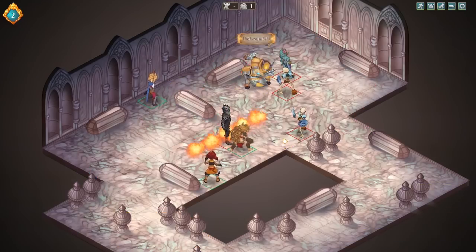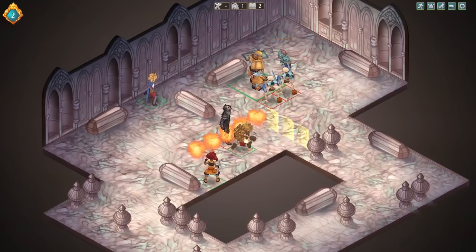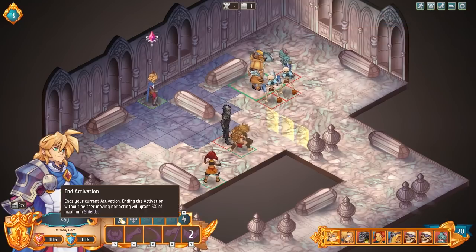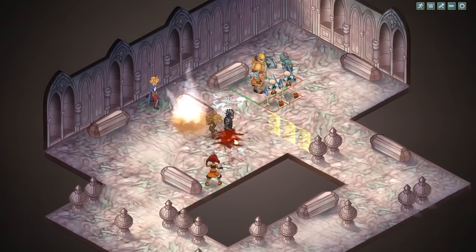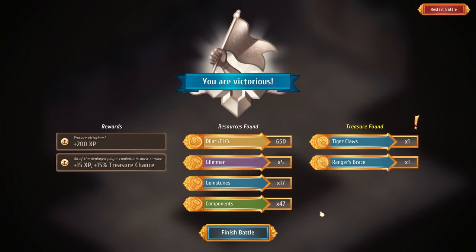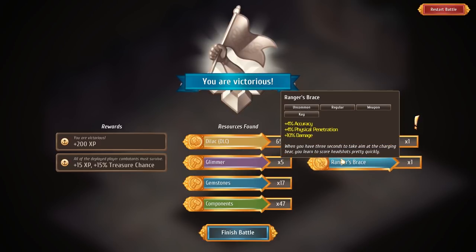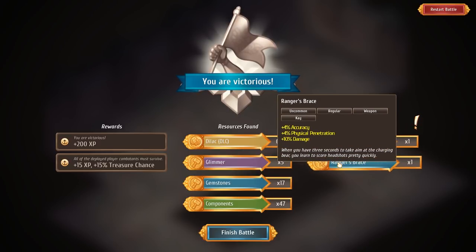I'm definitely going to leave a difficult dungeon for later. But this is pretty much how you score the kill. You just wail on him with the one character that he can't death knell. And then that's the end of it. Well, anyway, using that cheesy strategy, we won. So we got Tiger Claws and also Ranger's Brace. Oh, hey, that's for Kay.